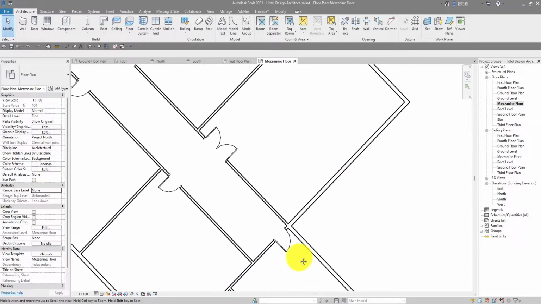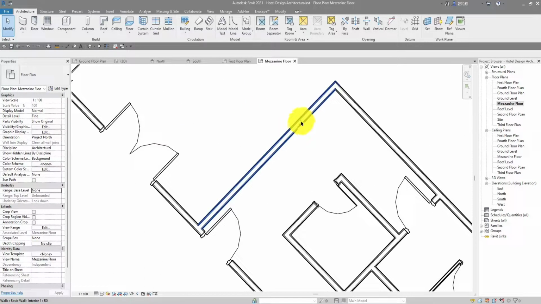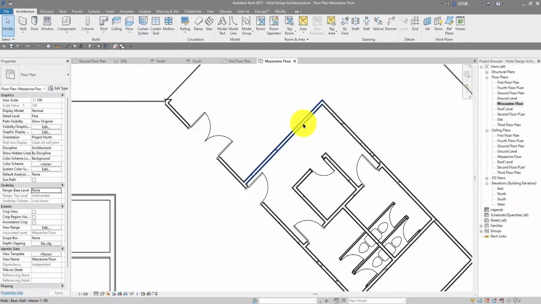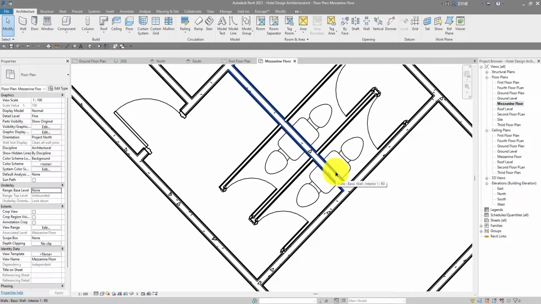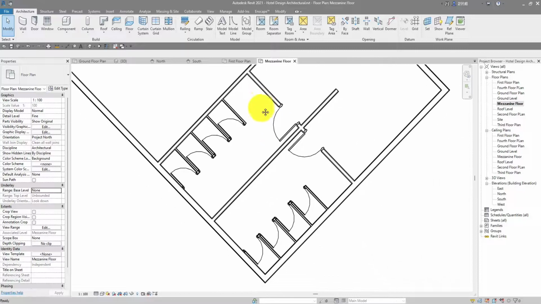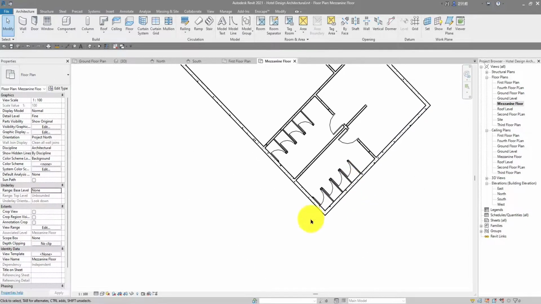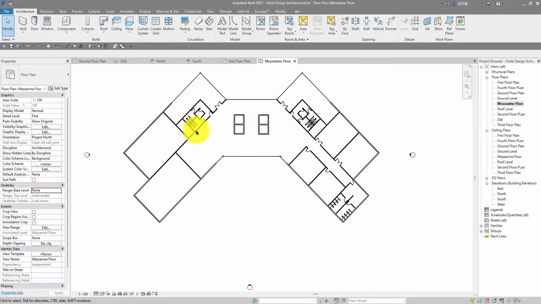So now what we can do also, you can see we have the concrete hatch showing in there. We can take it off anytime we want, but we'll work on that later. So what we can do now is also we have to place in the washroom the toilet seats for these spaces as well.